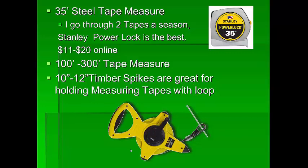The Big Fat Max, I could not get the lock to work properly while I was out there, especially with one hand. They're just too strong. Some of the other ones, the locks are really the key thing. It needs to be able to lock securely and quickly and easily with one hand when you have that tape measure fully extended. Then I'll also carry either a 100-foot or 300-foot tape measure, kind of pictured at the bottom there.